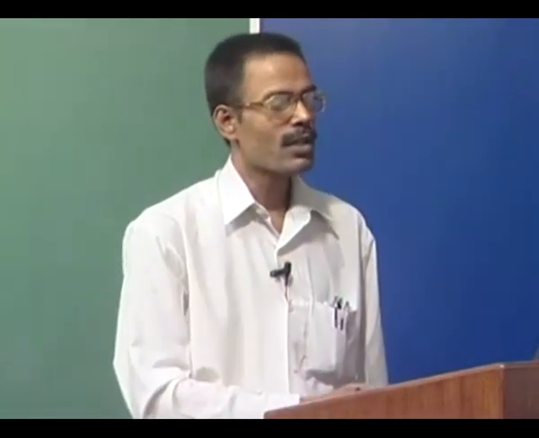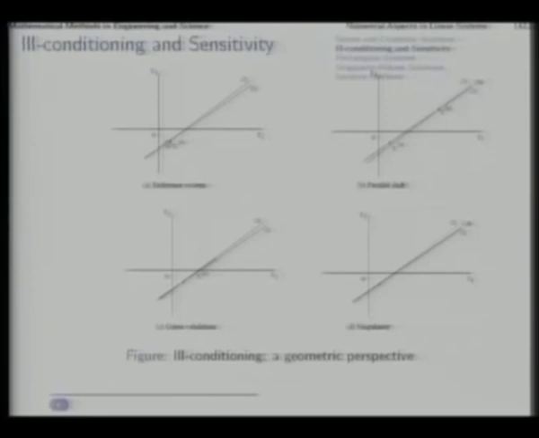But from the figure you know that half minus half is here, that is the correct solution, and 1 0 is here. Not only 1 0, any point in this narrow zone guessed and verified will tell us that it is almost the right answer, though it is far away from the right answer. That is what you see here in this shaded portion. Any point in the shaded portion will impersonate as almost right answer. There will be another interesting feature here.